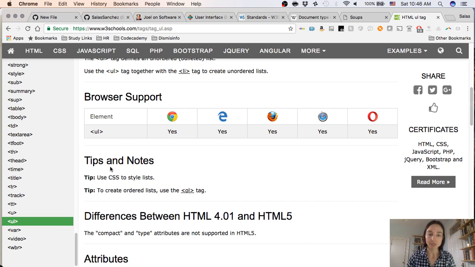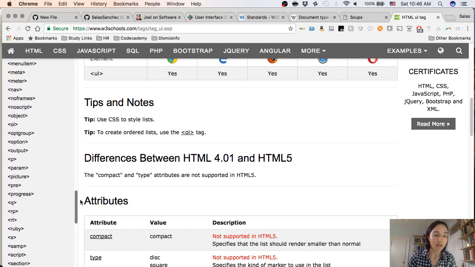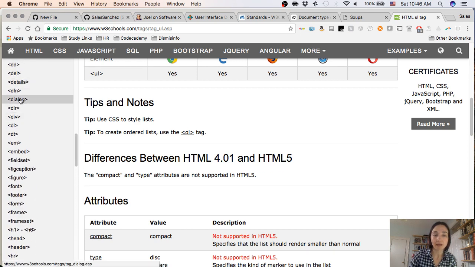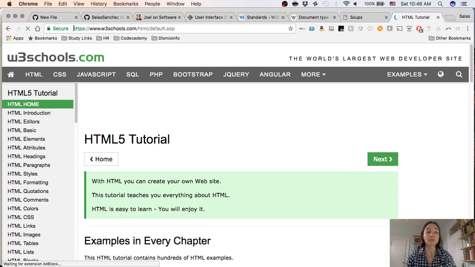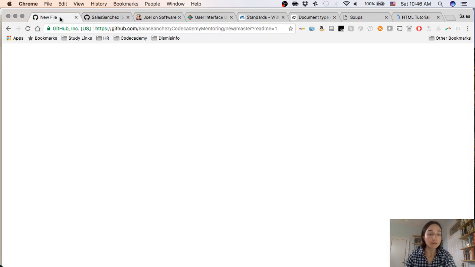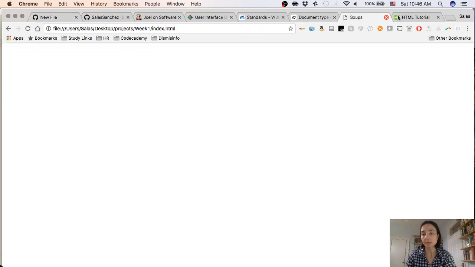So it goes into the detail of the tags, and it tells you how to use it. Here you have a really long list on the left of all the different HTML tags and how they're used. W3 Schools is a very handy tool. I'm going to include it, although I think I may have already included it. Anyway, yes, it's here in the list of resources, W3 Schools, because they're pretty handy.